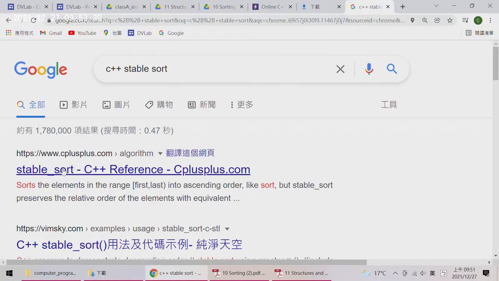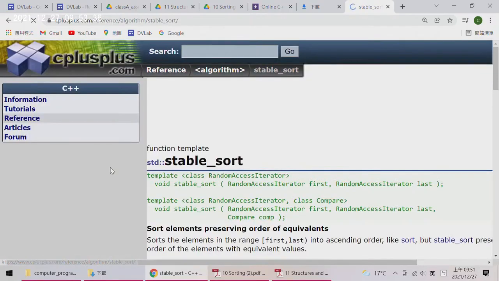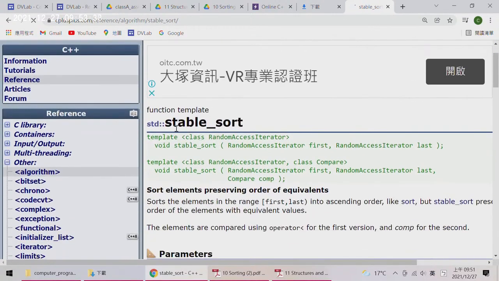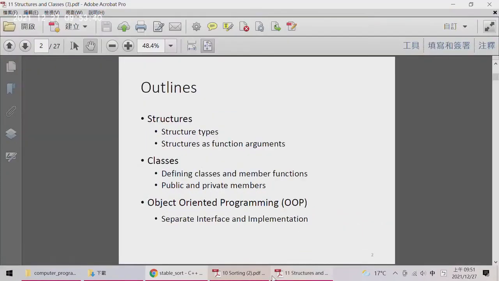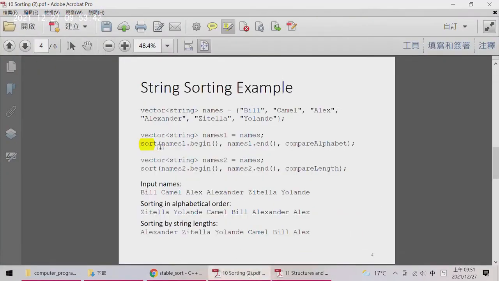This function will perform stable sorting. And the usage of stable sort is the same as this one.